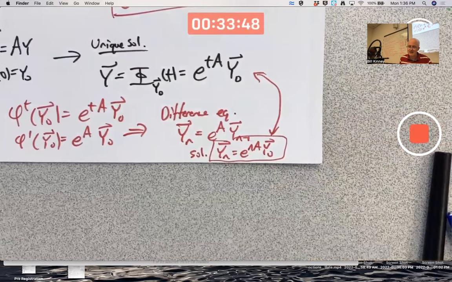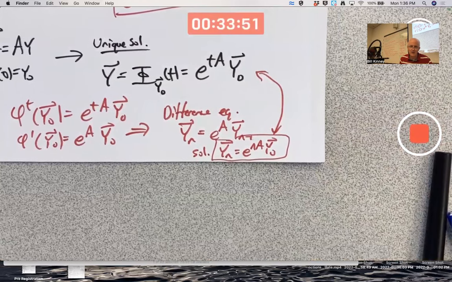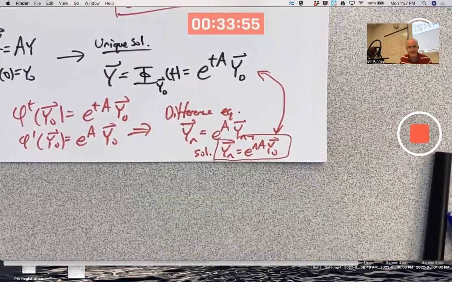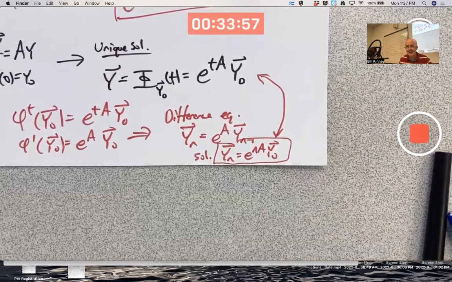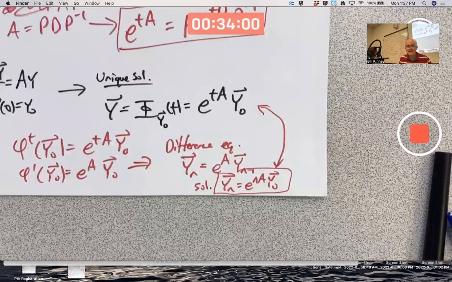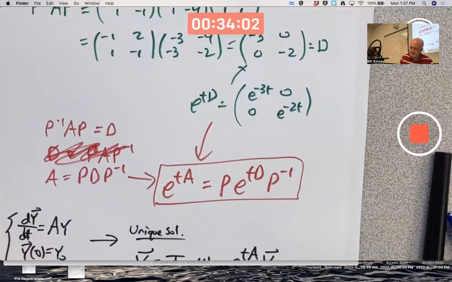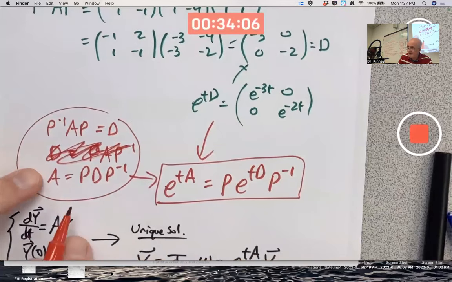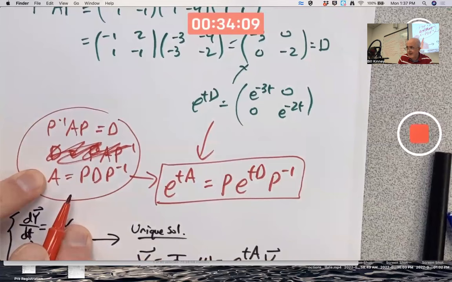Got to finish class here. Before we look at what you're doing for number 2, let me also mention something that can help you for number 1 on the linear algebra portion. I forgot to mention it earlier: this kind of relationship between A and D means A and D are what are called similar matrices, when this kind of relationship holds for some invertible matrix P. P could be any invertible matrix, and you would say A and D are similar. That's the definition of similar matrices.